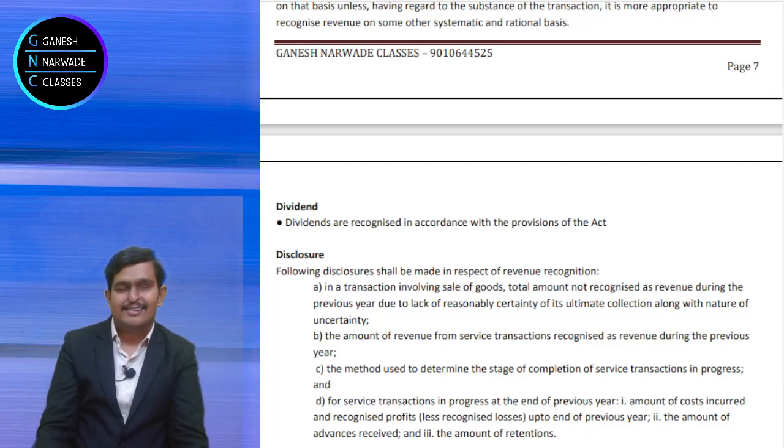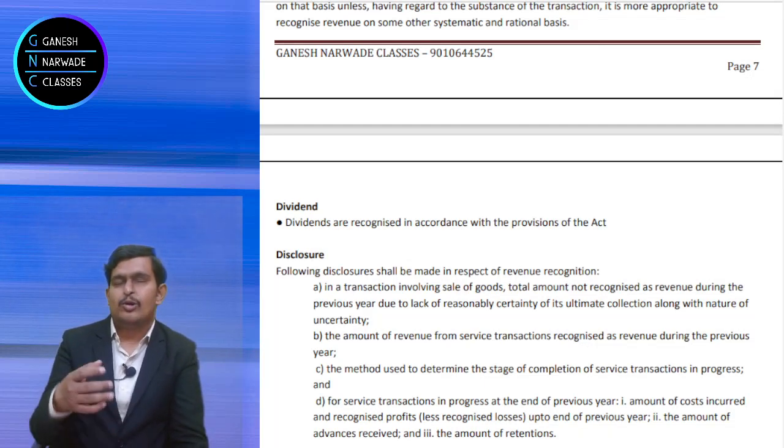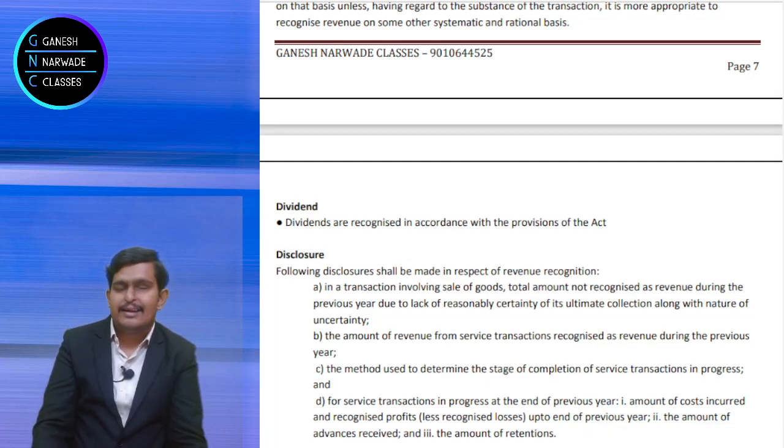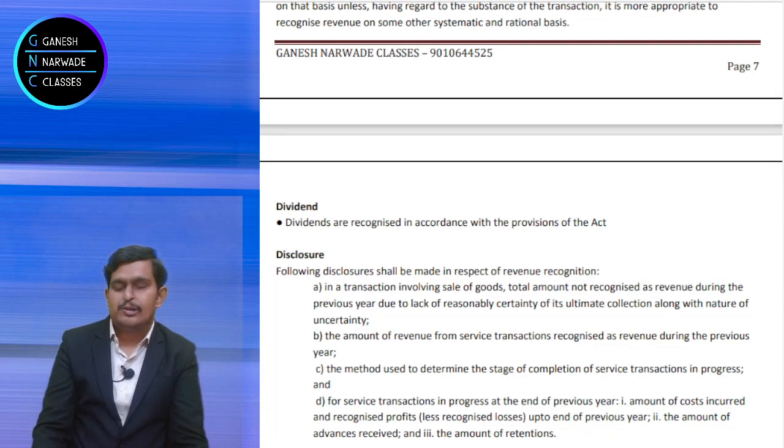Now let us come to the conclusion. Disclosures under this ICDS. Disclosures are petty, very small, basic things. I'll simply tell you some things. When you sell the goods, what is the gross sale revenue? And if you feel that there is going to be some bad debts, then don't recognize it as revenue, or show it as bad debts under section 36. No problem. If you feel sure that this is going to be bad debts, show under section 36 that this is going to be bad debts. When you are going to sell, show it as revenue under section 28. This is what we have to disclose. Same with services also. When you are going to get gross inflows, that is your revenue. Show it under section 28 as income or under section 56 as income under other sources.